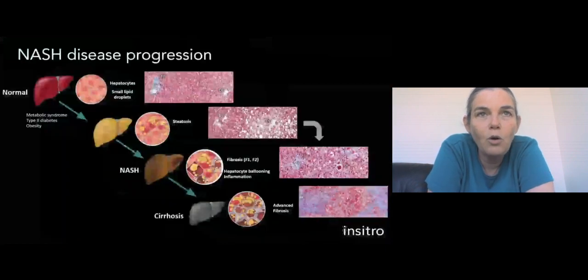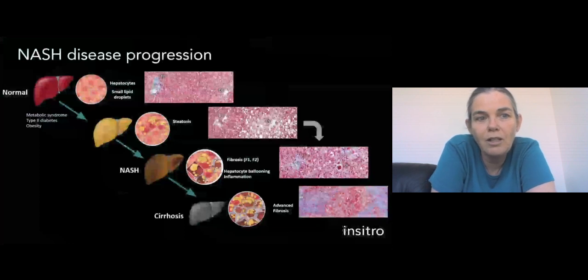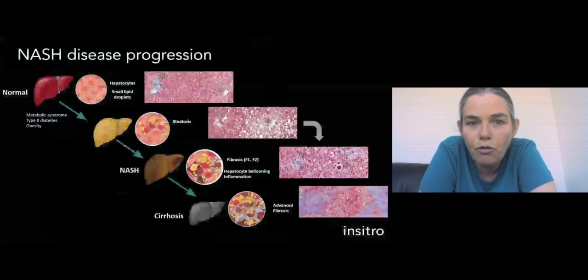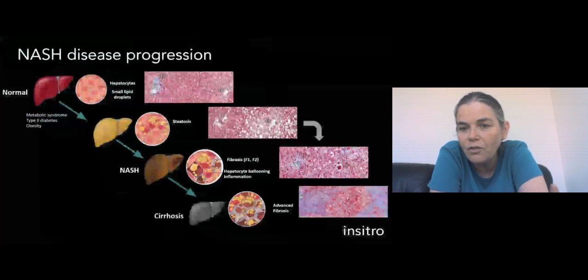This is a type of fatty liver disease where often, but not always due to metabolic insults like a bad diet, there is an accumulation of lipid droplets in the hepatocytes. This is called steatosis. That in turn causes an inflammation of the liver, which causes a change in cell morphology called ballooning. It gives rise to a process called fibrosis, which is effectively inflammation of the scar in the liver.